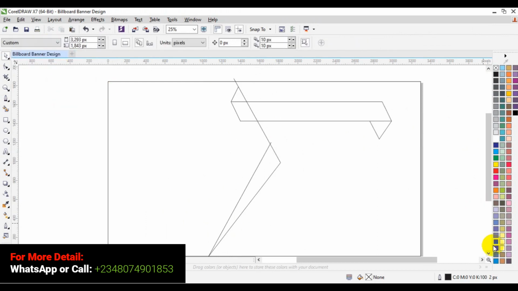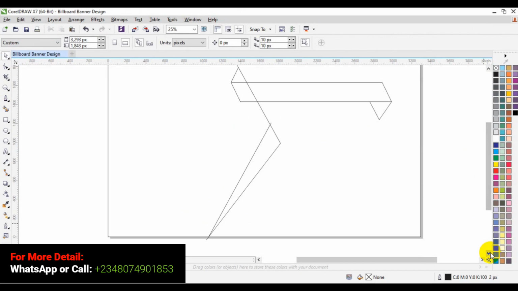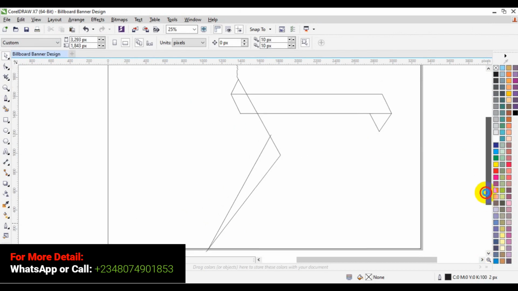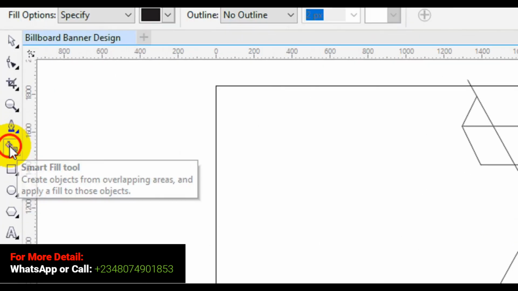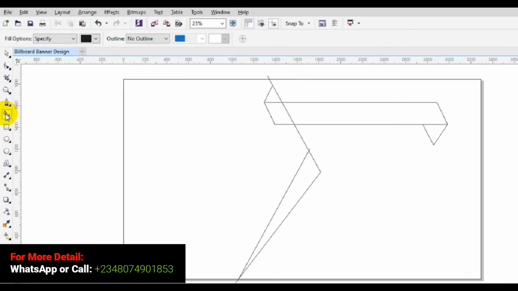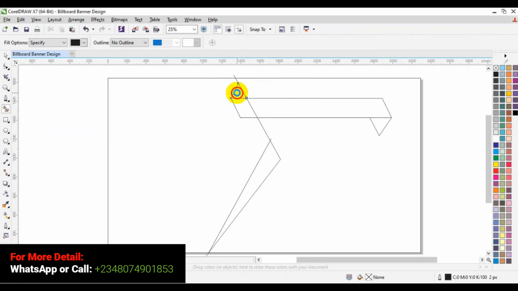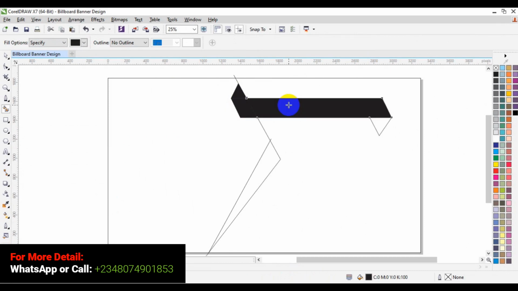At this point now, the next thing I'm going to do is apply my smart fill tool to the banner shape. So I will select my smart fill from the toolbar here. Then I can fill this place, and this place.